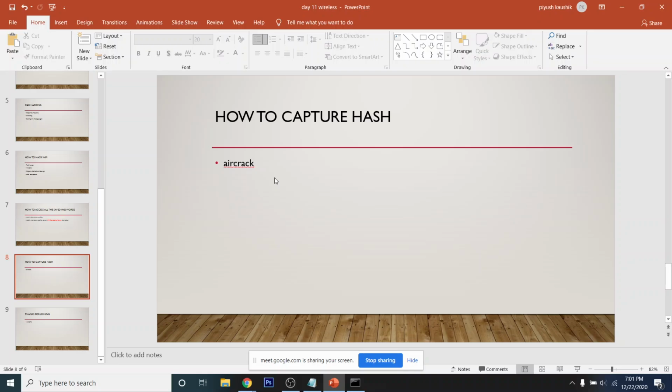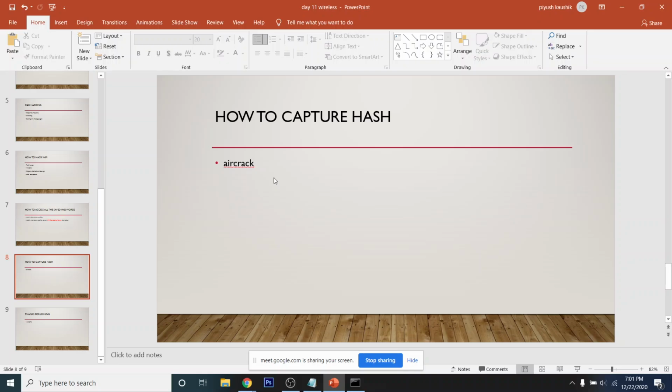Then the members of that family will try to reconnect, using connect automatically or otherwise. When they press connect automatically, their hash value will be generated, and you can save the hash value. Then after saving it, you can decrypt it using a word list.